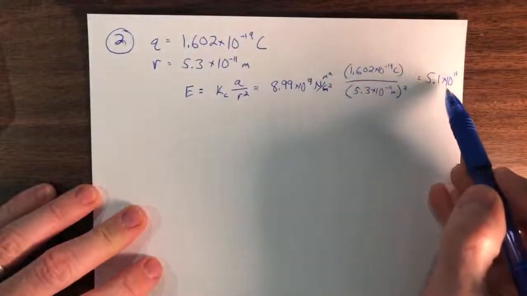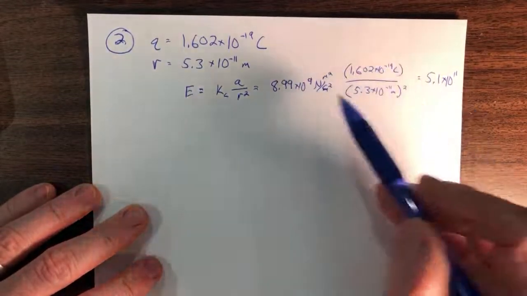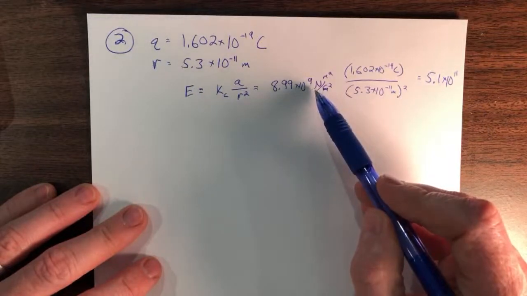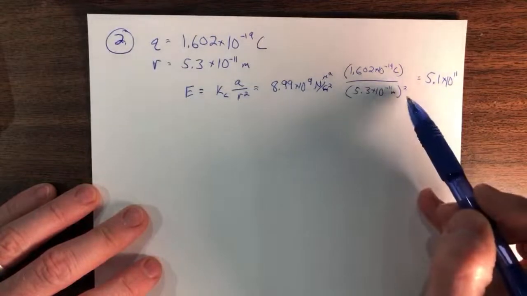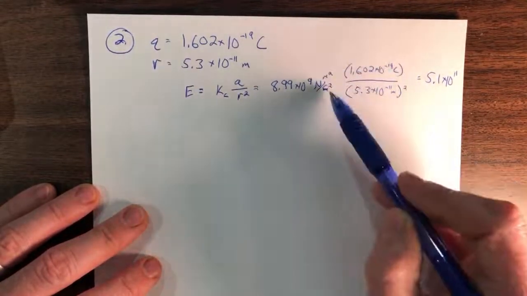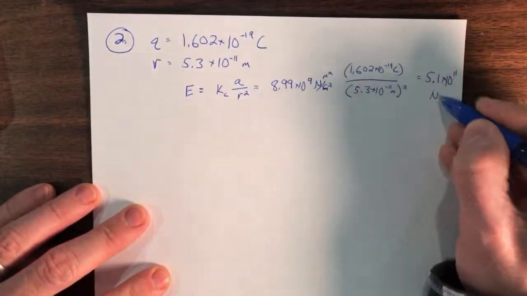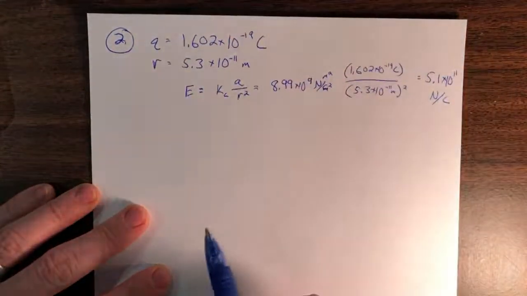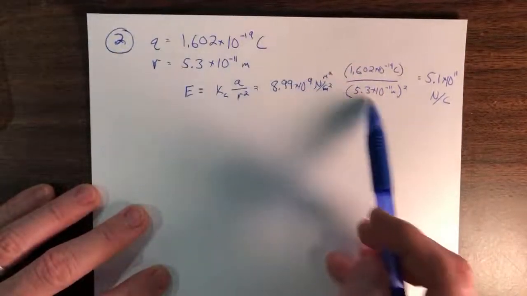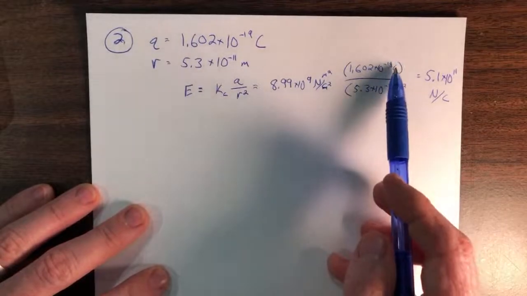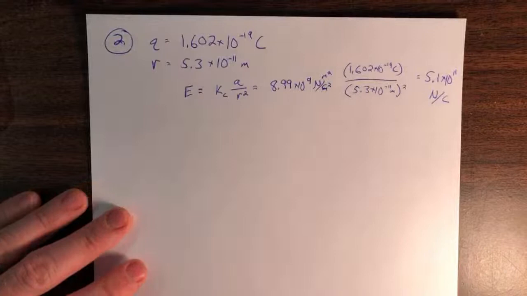So we got 5.1 times 10 to the 11th. And now what are we talking about in terms of units? So we start off with newtons here, meters squared, and we got meters squared, so meters squared over meters squared canceled. And then we have coulombs over coulombs squared, so that's just going to be per coulomb. And so we're going to have newtons per coulomb as our units there. Okay, so notice how newtons don't cancel with anything. The meters cancel each other out. And you have coulombs on the top over coulombs squared, so it's just newtons per coulomb. So that's a pretty large number.